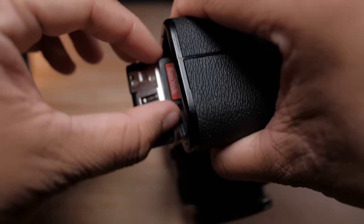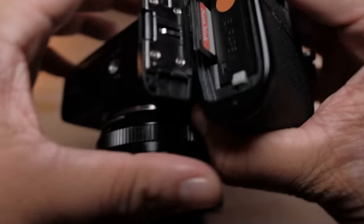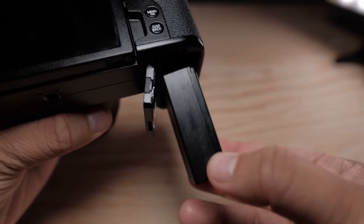Like other non-pro Fujifilm cameras, the XS-10 has some expected downgrades: only one SD card slot at UHS-I speed, a slower max shutter speed, a slightly slower continuous frames-per-second shooting rate, a slower flash sync speed, and no weather sealing. The battery life is also a concern — it uses the older battery from the X-T3, not the newer longer-life one from the X-T4, and it doesn't even last as long as the X-T3 due to the added power draw from IBIS. Be sure to buy extra batteries or invest in a power bank for longer sessions.